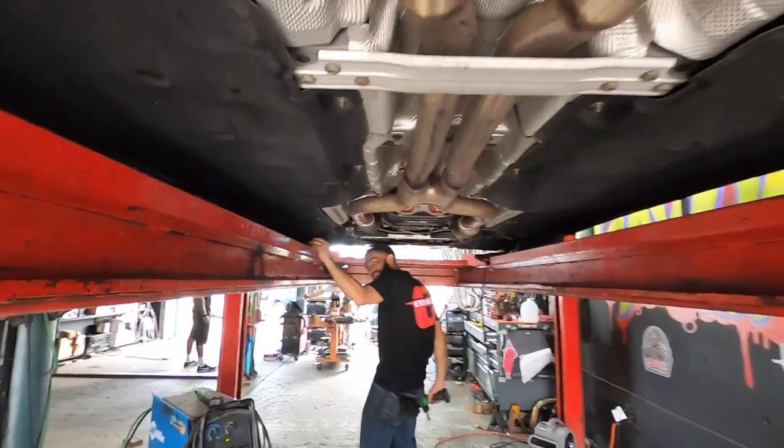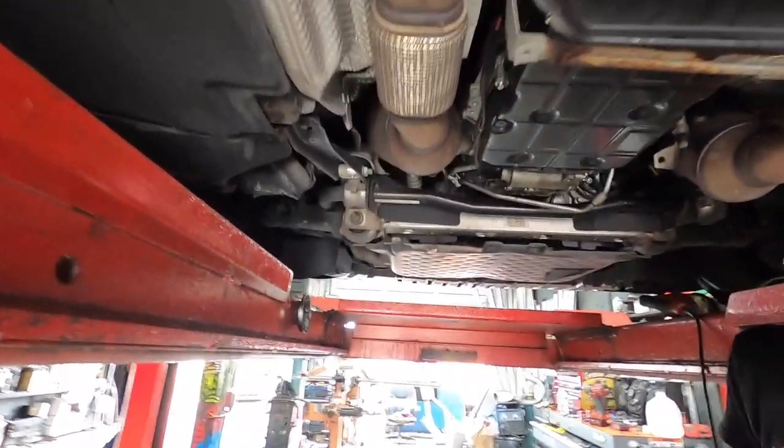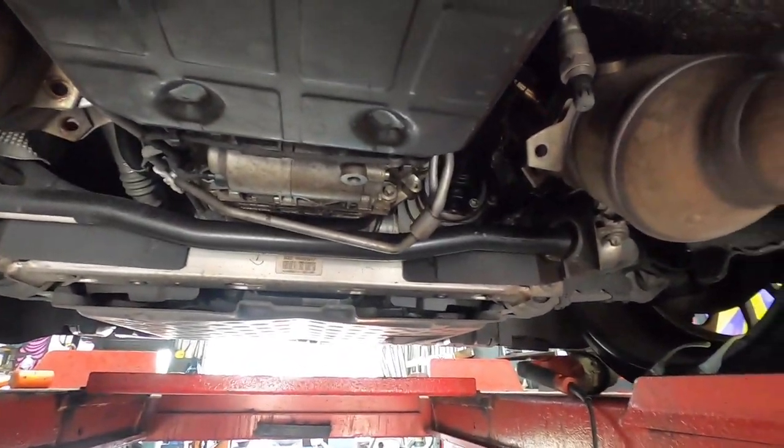All right, so we're underneath my car, cutting the cats out. As you can see, they're very huge, and I can't believe the restriction they probably cause. One of them's actually already damaged from when my front drive shaft destroyed itself and took out a chunk of the bell housing, you guys can see, but luckily it didn't do any more damage. Thank God, man. And this thing's going to wake up.